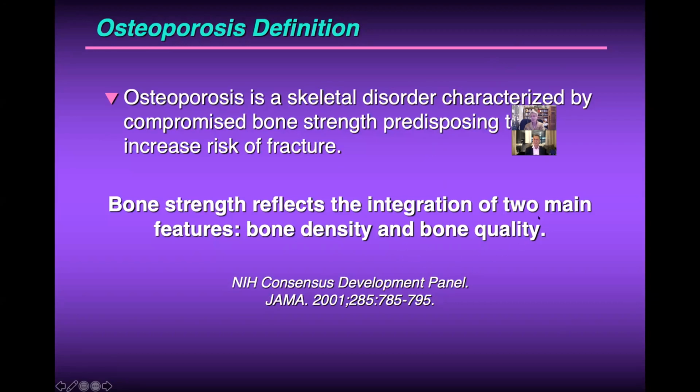Yeah, bone quality is more than just structure. If you say bone strength, bone strength reflects density and quality. Yes. Quality is reflected by structure at a micro level, mineralization, and other things. So there are underlying parameters that will make a bone of good quality or bad quality. It's not just the structure. There are many different parameters behind it. Okay, I get it now.